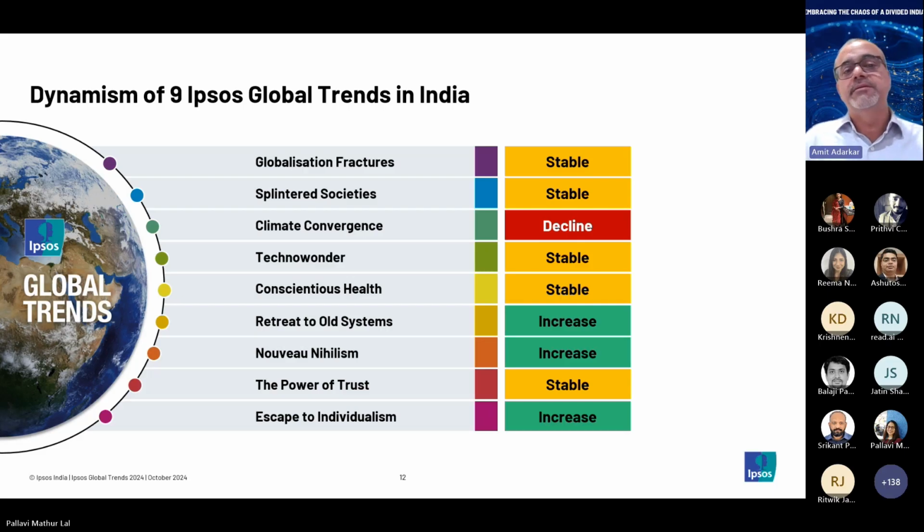And when you look at this decreasing trend of climate convergence and put it in conjunction with the individualistic and the nihilistic kind of trends that we see, it all makes sense. We have a younger nation. We want to strive, want to get richer, want to launch the next startup and do a lot of good things. And in that overall scheme of things, climate is something which is parked for tomorrow. It's not for today. It's not my problem.